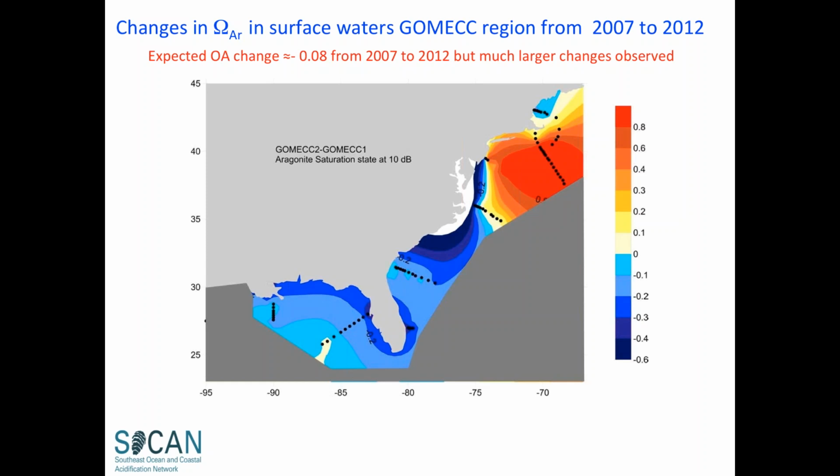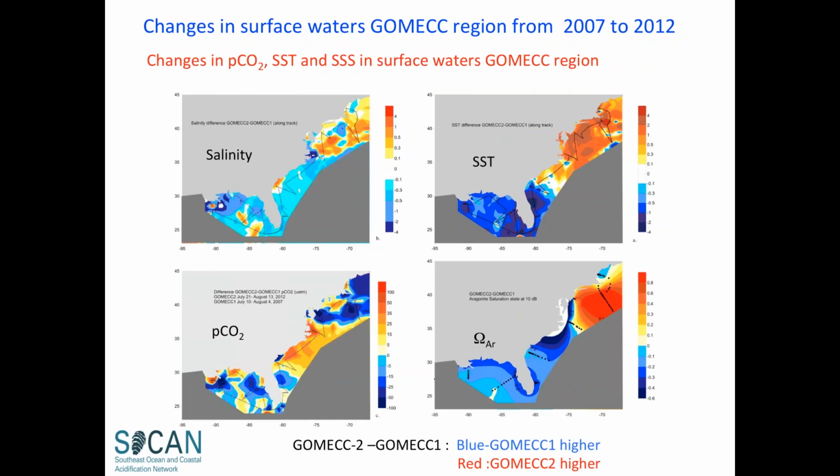We also could see, to put it in context, that between these two summers, 2012 had the warmest sea surface temperature on record in New England. And we basically see the sea surface temperature, which is the top panel on the right, that the Gulf of Mexico was appreciably colder during 2012 compared to 2007, while the opposite was true in the high latitudes.